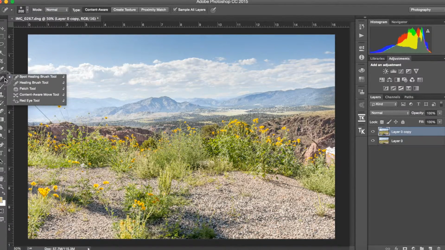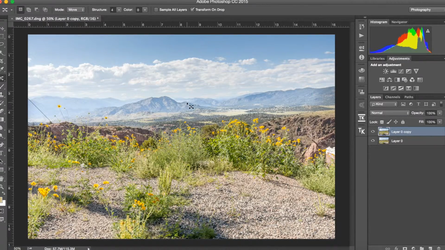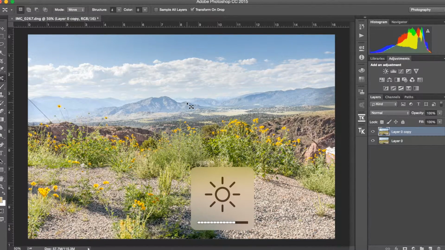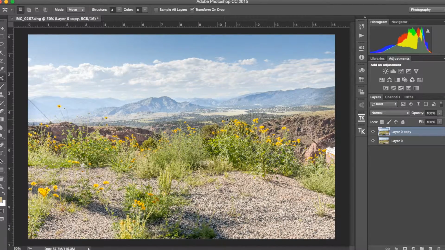Now, the wonderful tool that we have in Photoshop, not in Lightroom, is this area where you have the healing brush tools. Among those you have the Content-Aware Move, and what this does, let me brighten it up just a little bit for myself, is it allows you to draw around an area, then move it. So let's do that. And of course we have the transform on drop option, so this allows you to change the size and whatnot, and it's in move mode, not in extend mode, so you can do other things like that. There are lots and lots of options.